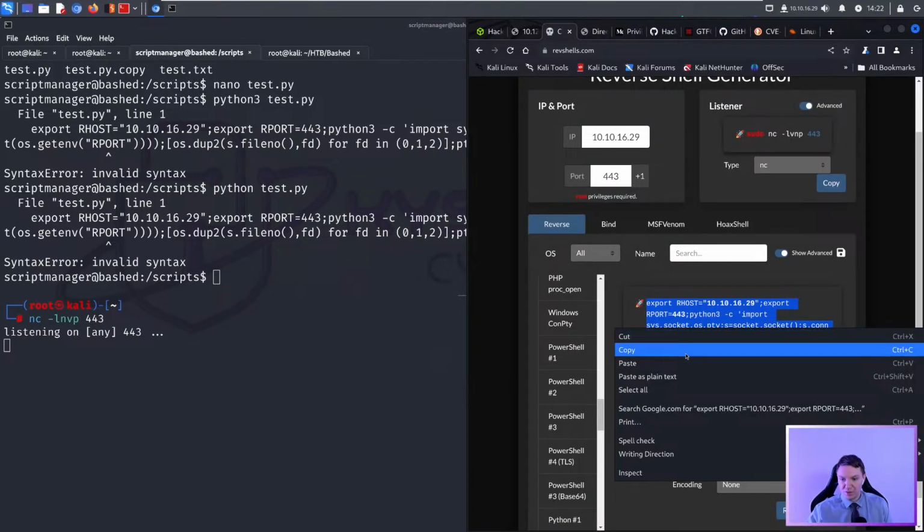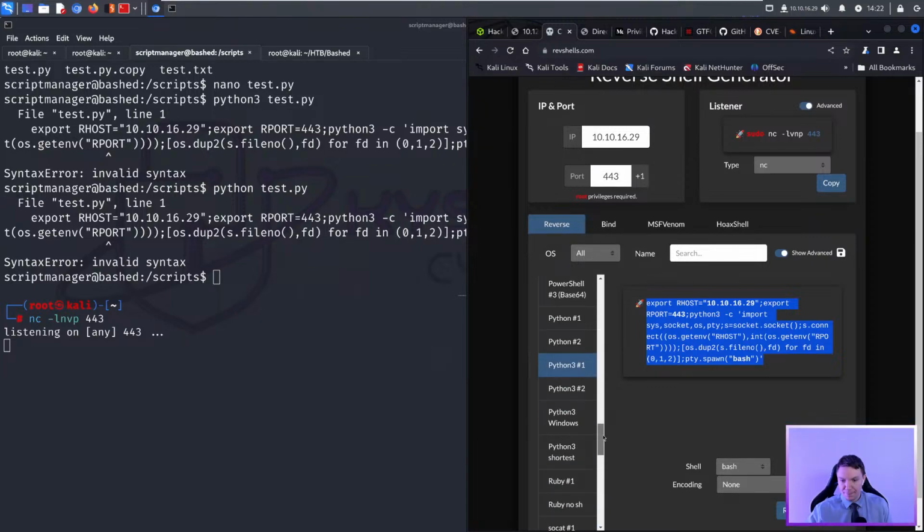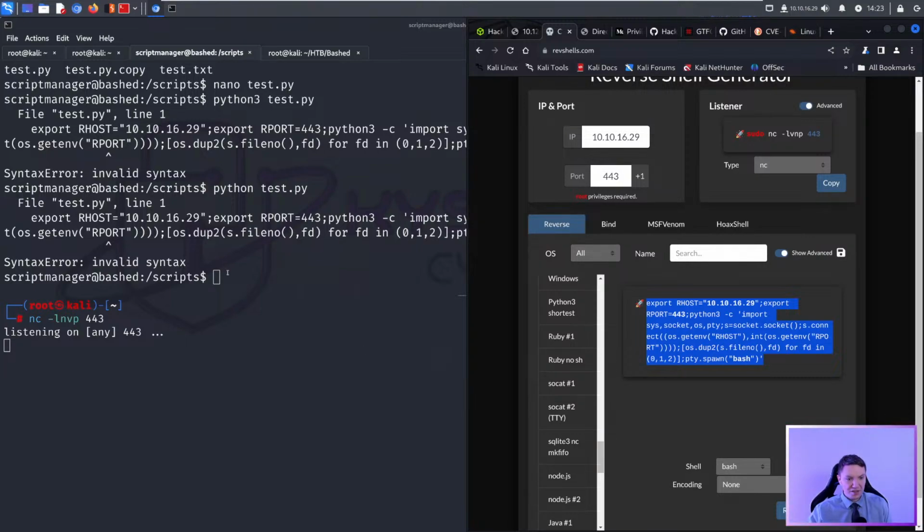What if we just run it? No. I'm not entirely sure why that broke. R port invalid syntax?